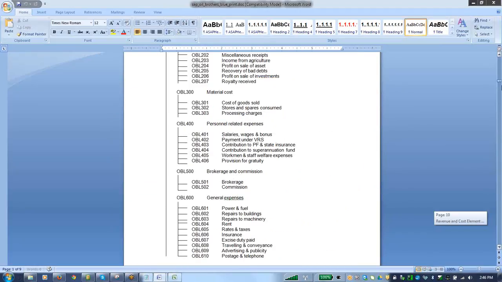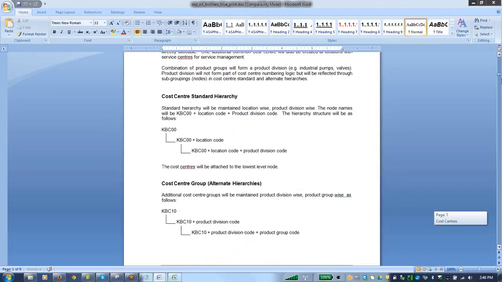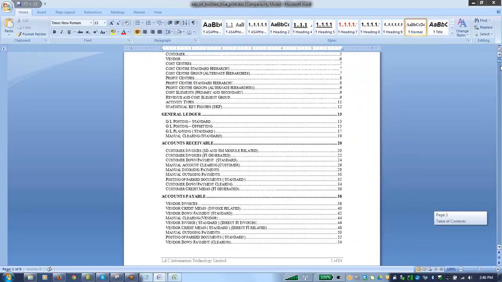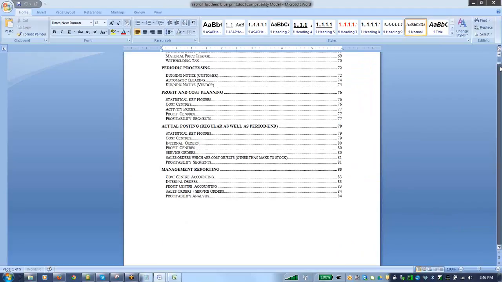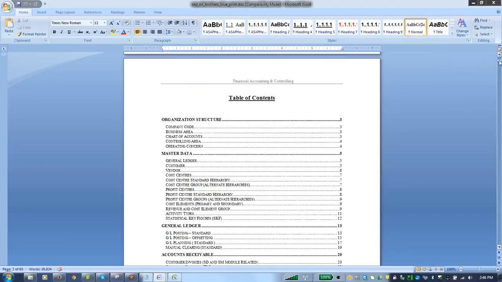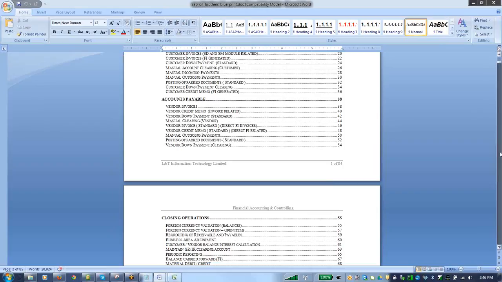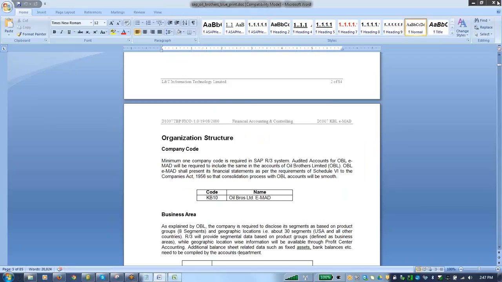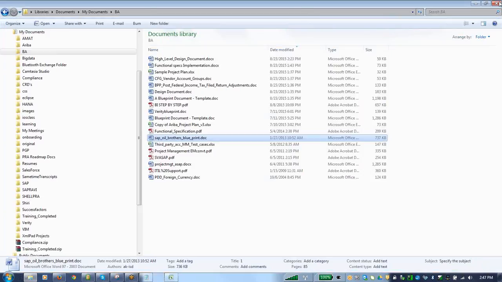So it's the same thing whether you're putting in an HCM system, an MM system, a BI system, or a HANA system. You need to define all these different elements. What is the organization structure? What is the master data? What are the closing procedures? What are the accruals? How are you going to define your business process? If it's an HR implementation, how are you going to run the payroll? How are you going to set up organization structure, employee data, and security? If you're developing SuccessFactors, how are you going to set up the portal? So what is your end result? You need to attach it and then put it out here.